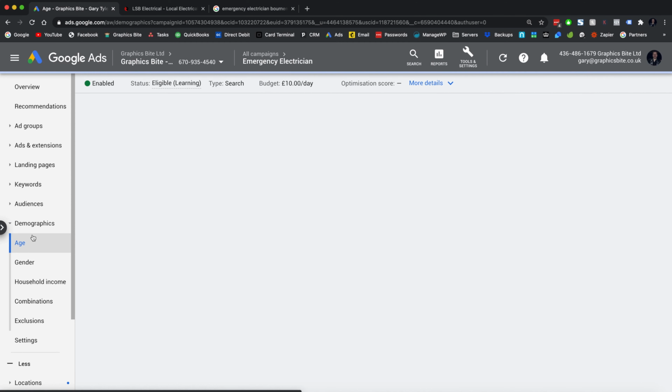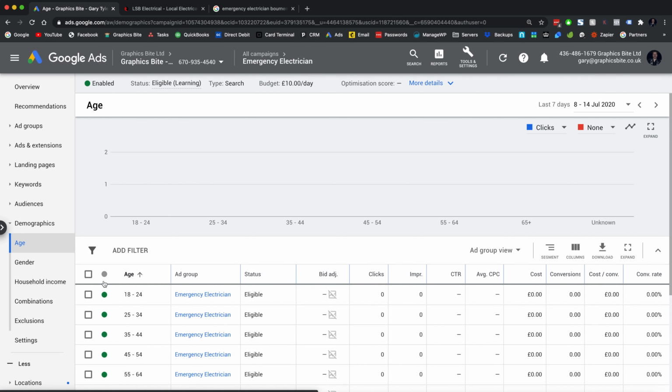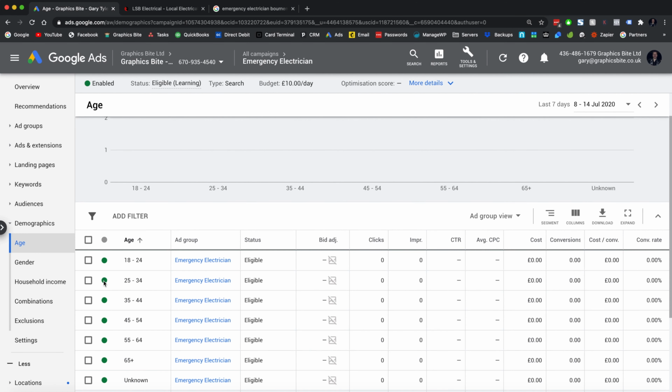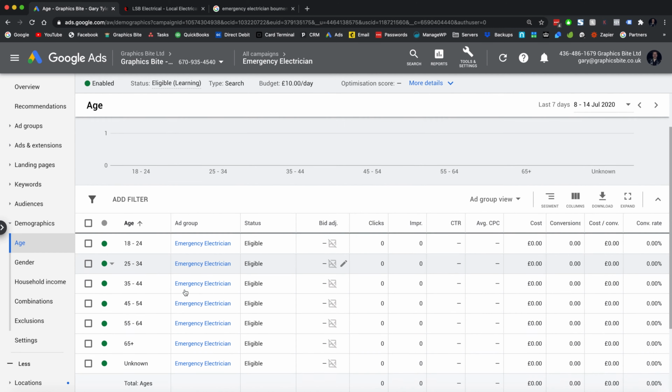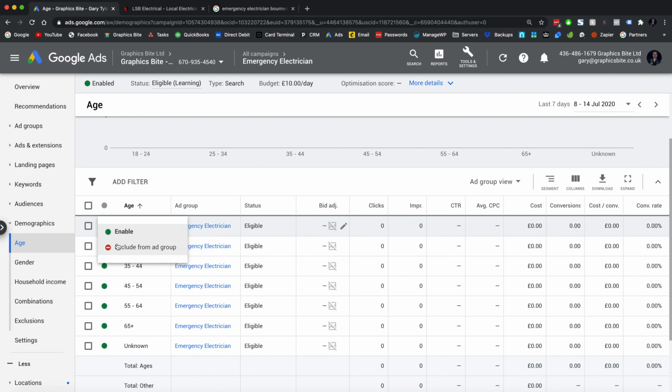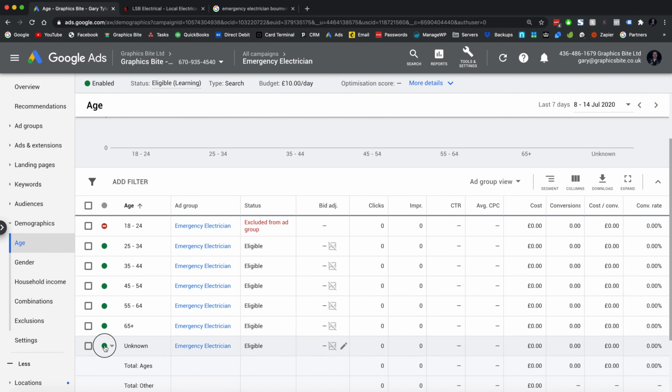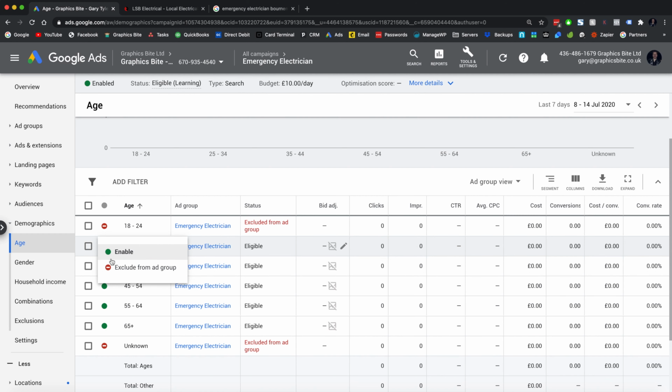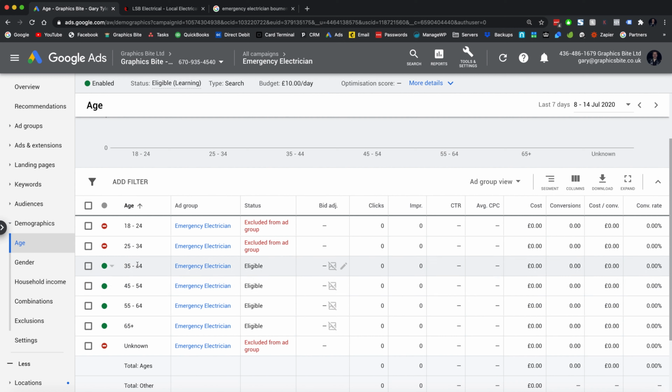Now with Google Ads, we can add demographics in. They've not long added this in. This is more something that you would see on Facebook, for example, but you could block off. Let's say the majority of this electrician's customers are female and they're homeowners. So we may as well exclude anyone that Google knows is 18 to 24 years old. Maybe we just exclude the unknown as well, and then maybe we take off 25 to 34 as well.